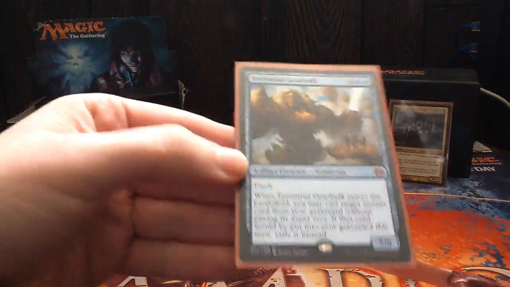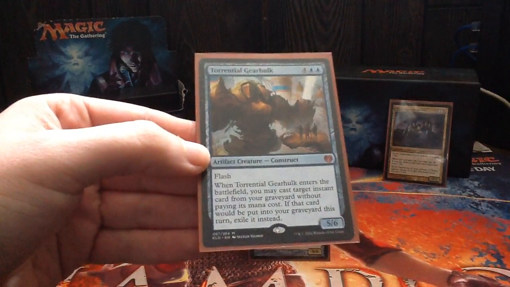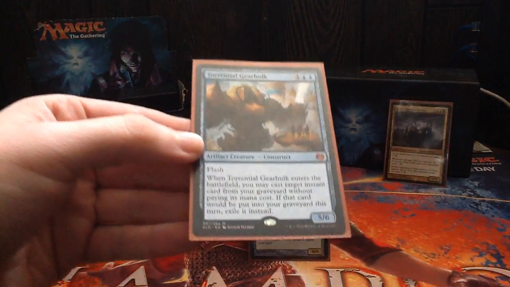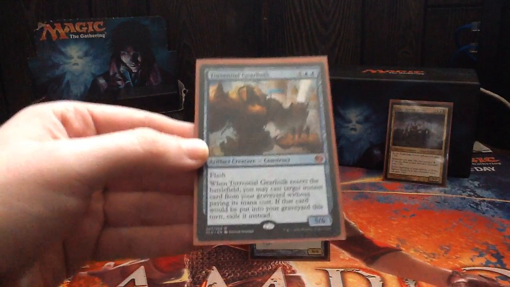Torrential Gearhulk. Snapcaster Mage on steroids. It's a 5/6 flash for 6. When Torrential Gearhulk enters the battlefield, you may cast target instant card from your graveyard without paying its mana cost. If that card would be put into the graveyard this turn, exile it instead. So he only gets instants, but he casts them for free for you. Plus, he's a 5/6 body.